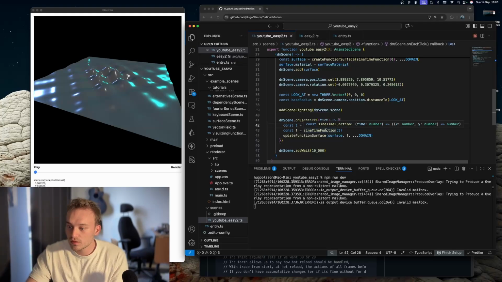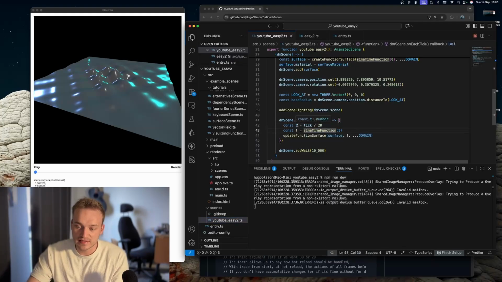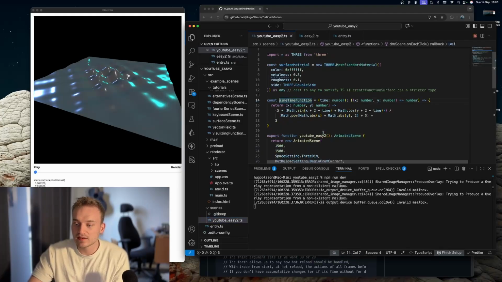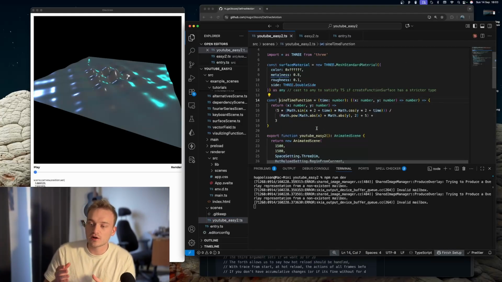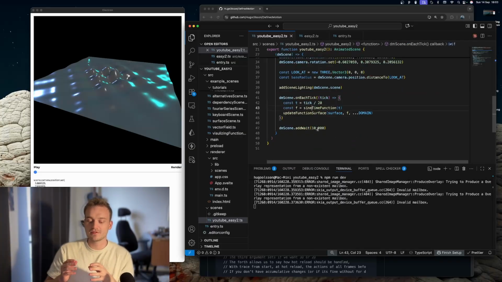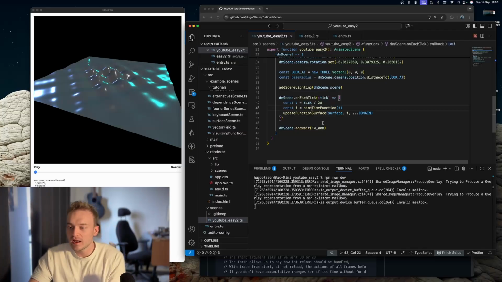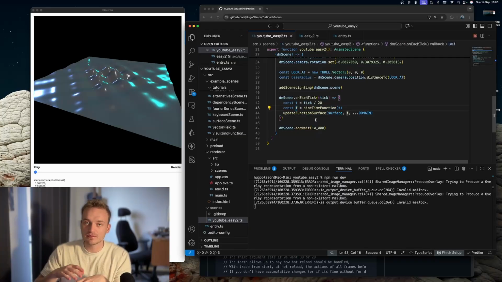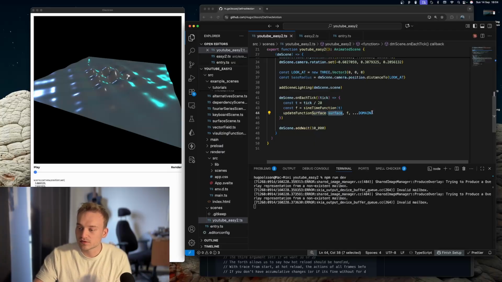So we call our function with this t that we calculated that represents time, and this was the function that we defined earlier, and it returns a function to us that uses this time, and we call update function surface with the new function that we got for this time frame, and we also give it the surface that we want to update, so the geometry, and then also we use the same domain because it's the same.